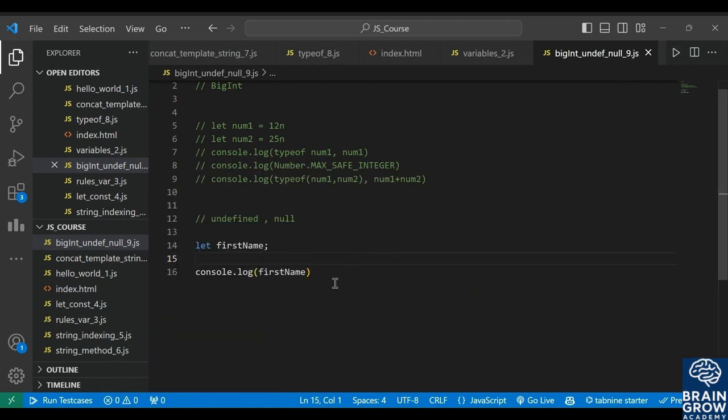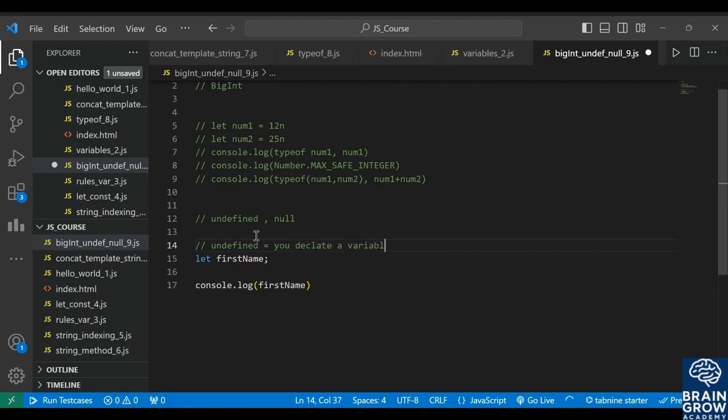So what is undefined? Undefined means you declared a variable but did not assign a value. We did not assign a value to firstName, so it gives undefined.